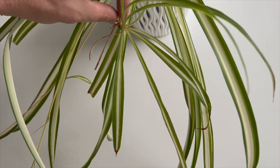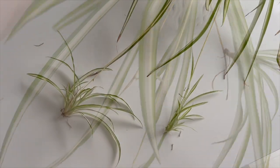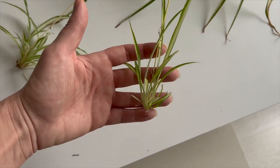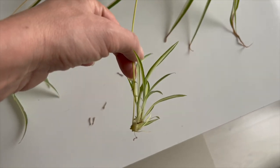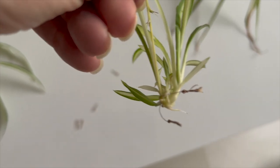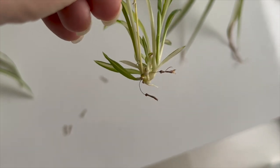Just keep an eye on the spider plant's growth because it has the potential to outgrow your terrarium. To avoid this, you should cut it on a regular basis. The propagation is very easy. They produce spider plant babies, which are identical to the mother plant. They are called offshoots. You can cut one offshoot and plant it directly in a terrarium. Make sure that the offshoot has at least one small root before you separate it from the mother plant.